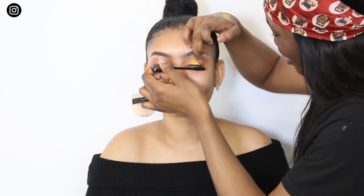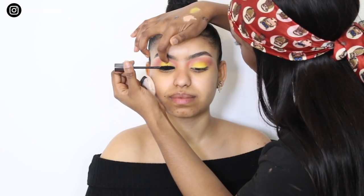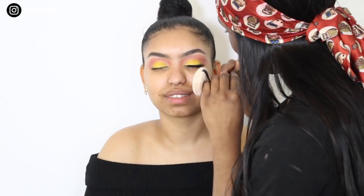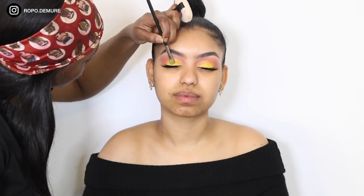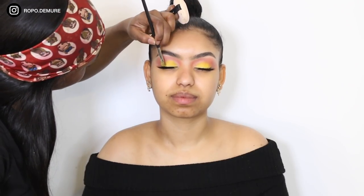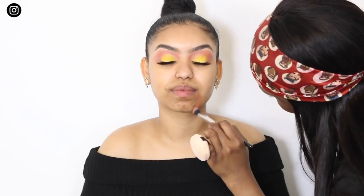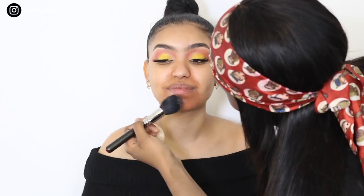Milat has really, really nice long eyelashes — I love her lashes. So I'm just putting a bit of mascara so that when I put the falsies on, it blends in seamlessly with her natural lashes. I'll leave the falsies info below. I'm then going to clean off any excess glue and once that's done, we can start with her skin. I'm going to start off by colour correcting with an orange concealer — this is just going to hide any darkness and pigmentation from showing on top of her foundation.